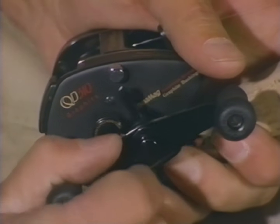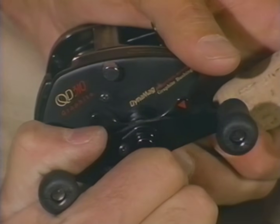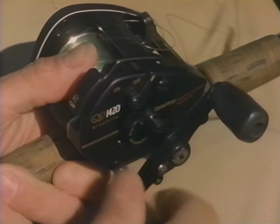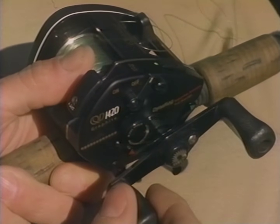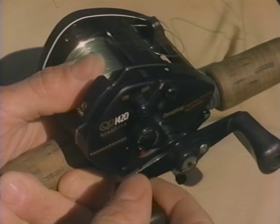Many bass fishermen lock down their drags as tight as they'll go. This is a big mistake when you're after a big bass, and often results in straightened hooks, broken lines, or having the hook rip out of the mouth of the bass. Here's the proper method for checking your drag. Using your thumb pressure to stop the spool, turn the reel handle forcefully. It should slip somewhat. Adjust the drag accordingly.